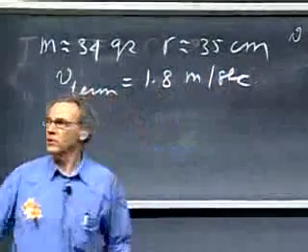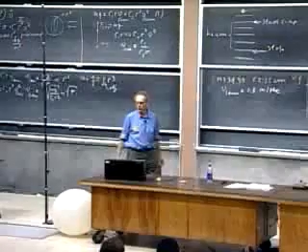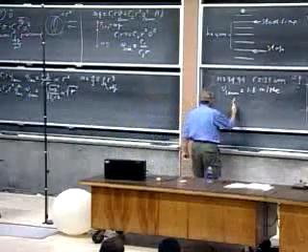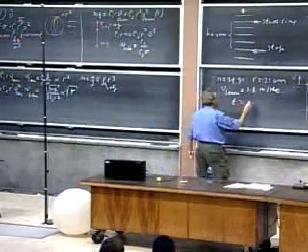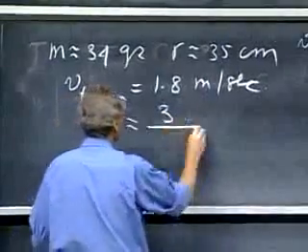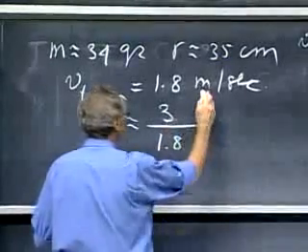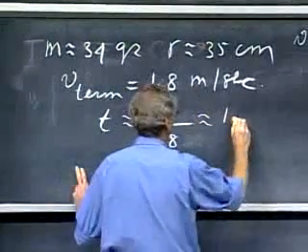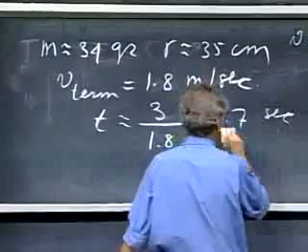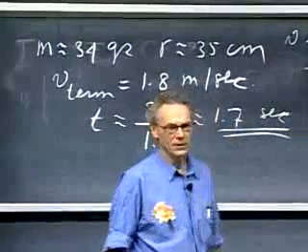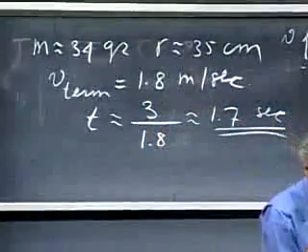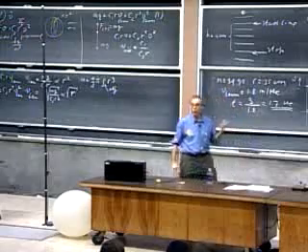So if I drop it from a height of 3 meters, which I'm going to do, then you would think that the time that it takes to hit the floor would be about my 3 meters divided by 1.8 meters per second, which is about 1.7 seconds. That's not bad. That's not a bad approximation. However, it will of course take longer.